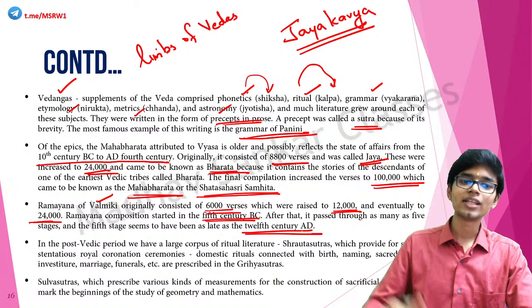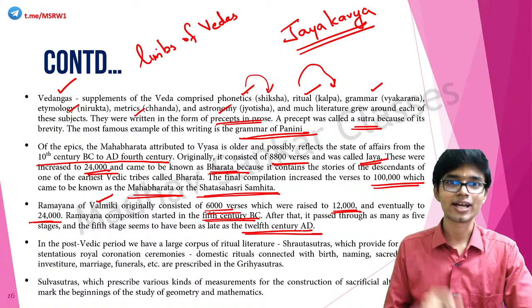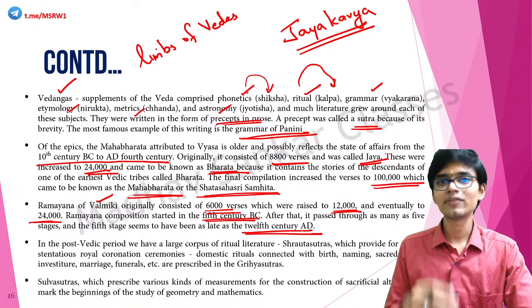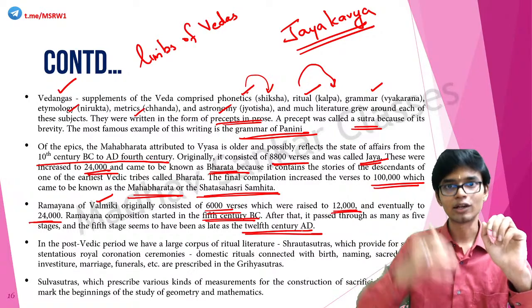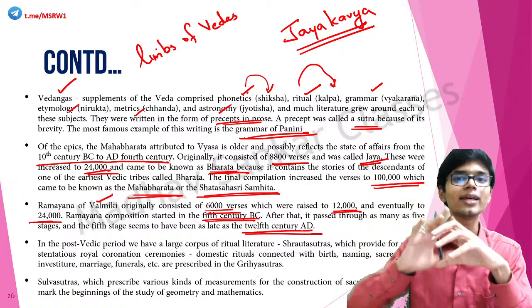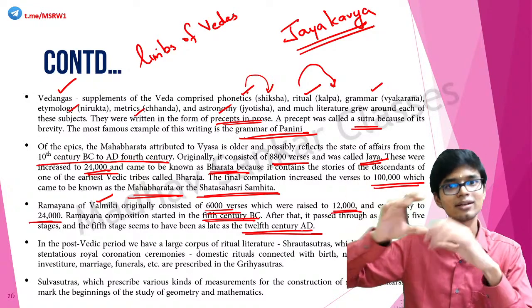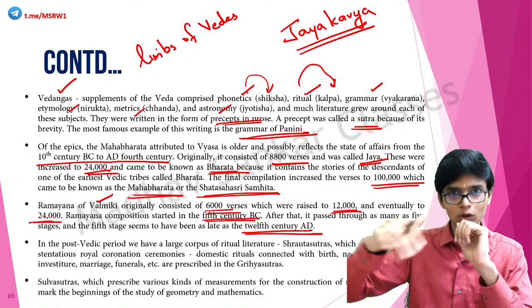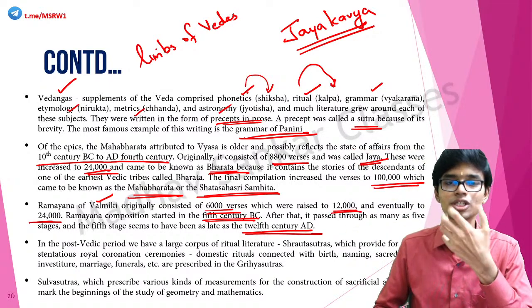So in the post-Vedic period, we have a lot of ritualistic literature as well. We will study that in the early Vedic times, the ritualistic aspect was very low, but eventually Tantricism and Brahmanism come into play, and a lot of ritualistic practices start to come up. So naturally, the associated literature will also see a rise. So in the post-Vedic society, we see a huge deal of ritual literature.